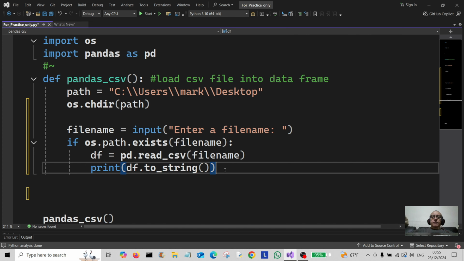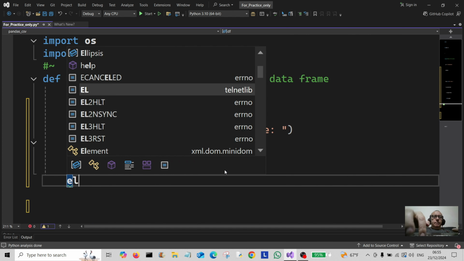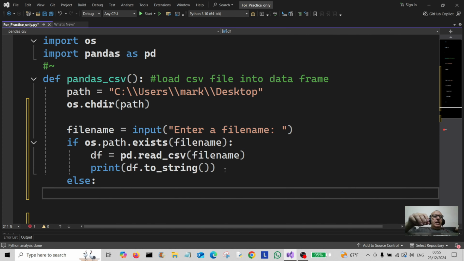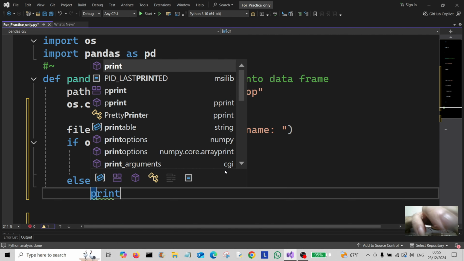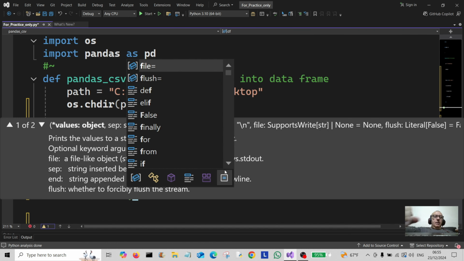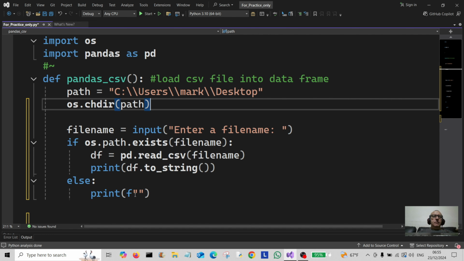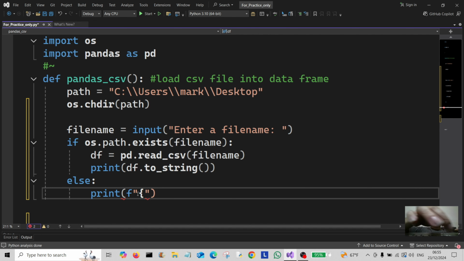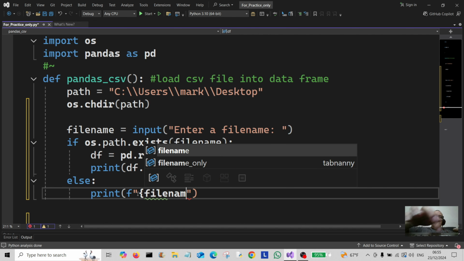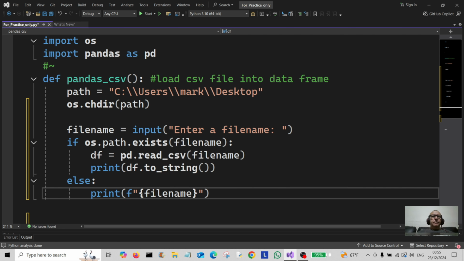Or else, if that's not the case, we're going to print, and we're going to use an f-string to format the string. It's going to be the file name, and then a quick message to the user: not found.